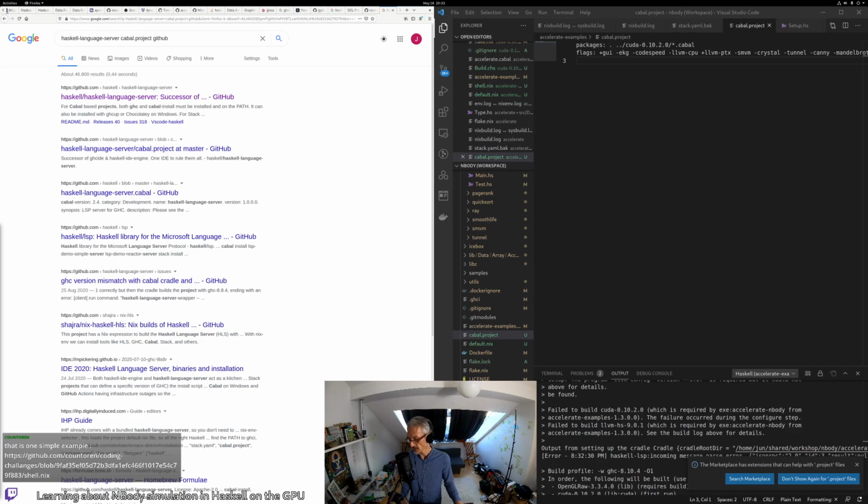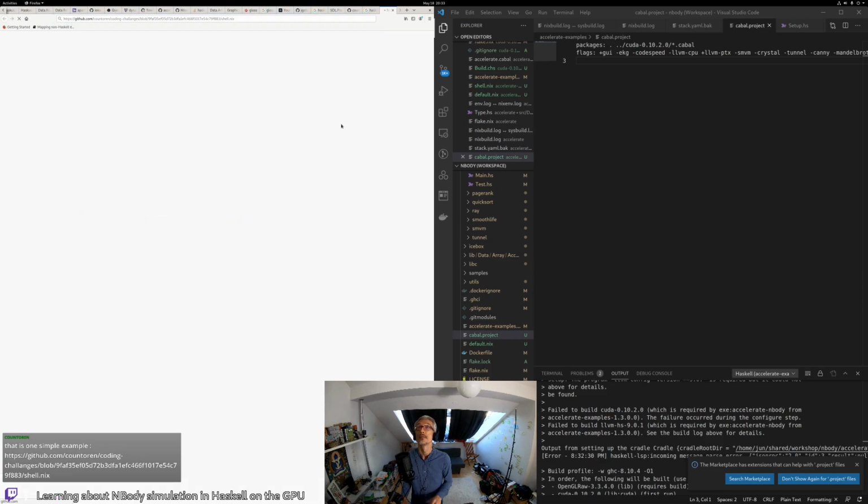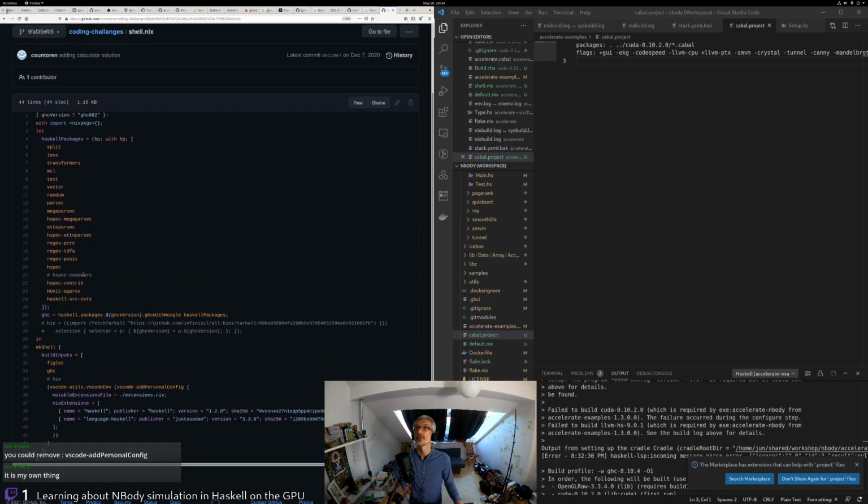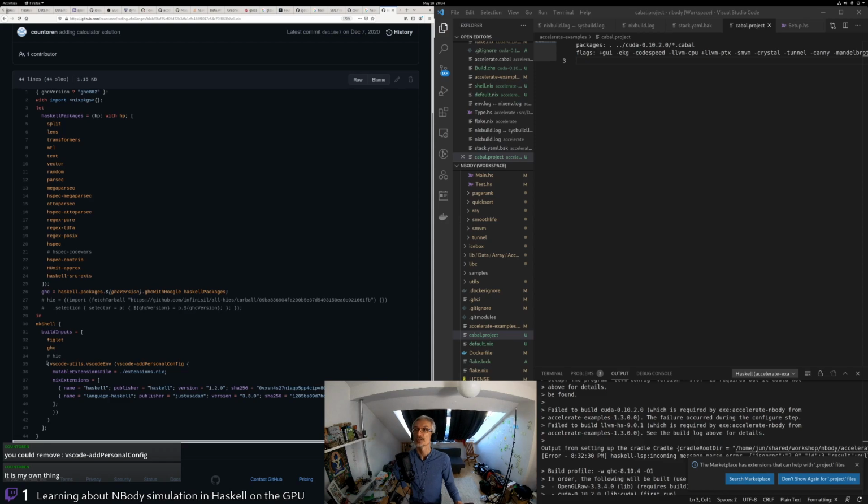Simple example. Yay. I see. So that's a per project extension configuration in Nix. Am I right? I could start without Nix extensions.